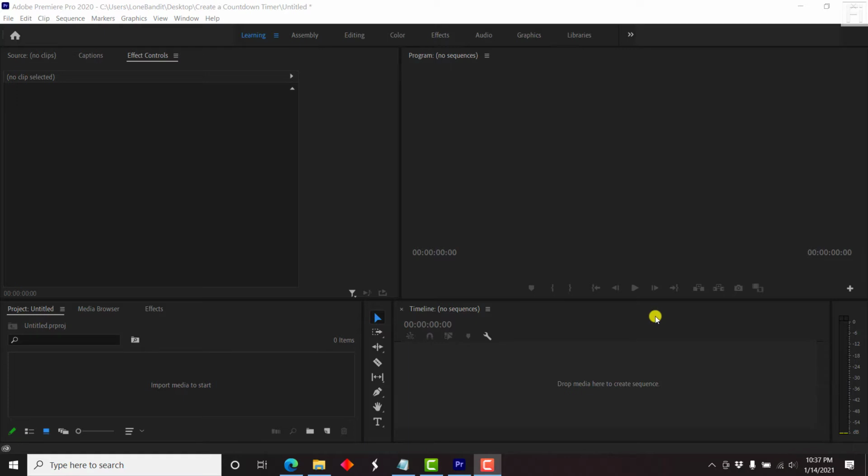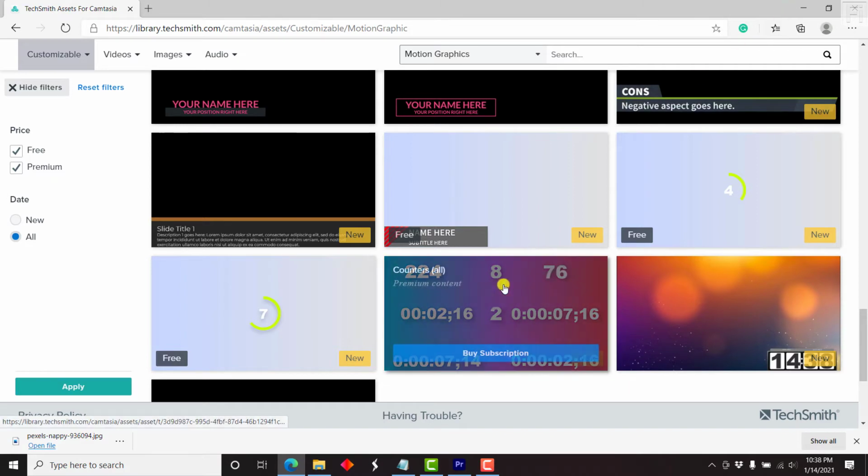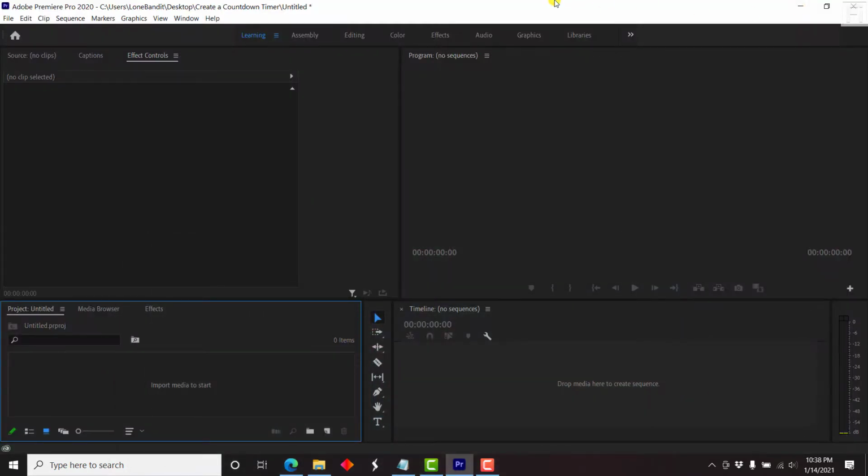Now, I'll take you step by step, and the first step is creating our countdown timer in Premiere Pro. It's simple and easy and really depends on what you want. The reason why I'm going to be doing this inside Premiere Pro is because it takes more time to do it inside Camtasia. You can decide to buy the Camtasia asset, that is the countdown timer, but I'll make sure if you need the countdown timers, I can provide links in the description below. That is, if you need, you can just tell me how long you need the timer to be, and I'll create that for you. So I'm inside Premiere Pro.